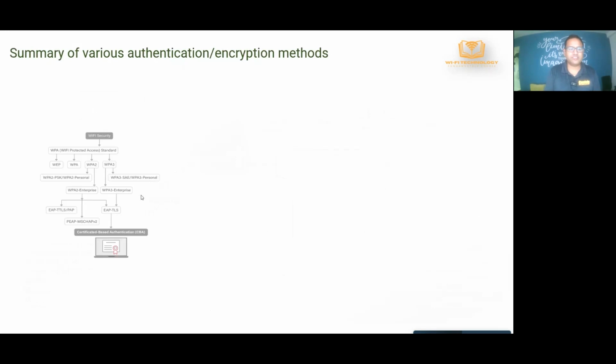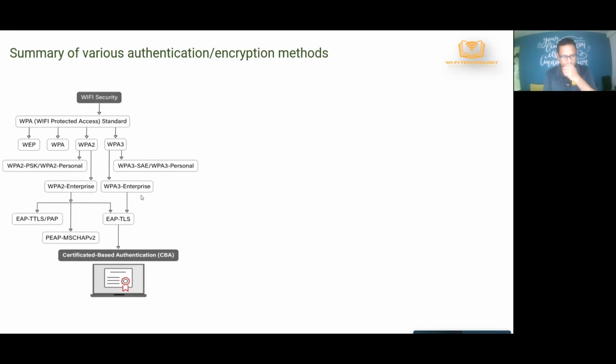So to summarize, in Wi-Fi security that we know, normally there are standards called WEP and WPA. Under that, we have just the base WEP, and then they came up with WPA, which is a patch for the flaws of WEP. And then after a few years, we came out with WPA2, and then there's WPA3. These mechanisms can have both the personal version, where you're using it in residential networks, and they also have enterprise versions, where you're using them on an enterprise network, right? And you use different methods to do the authentication.